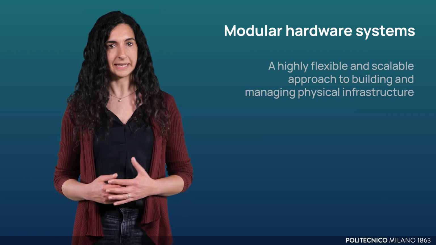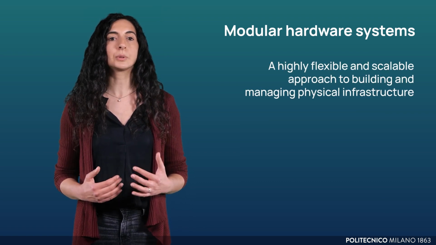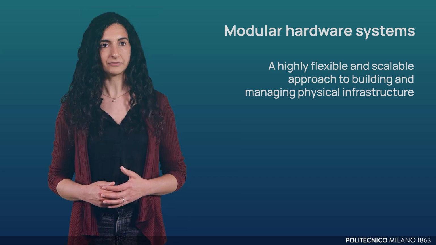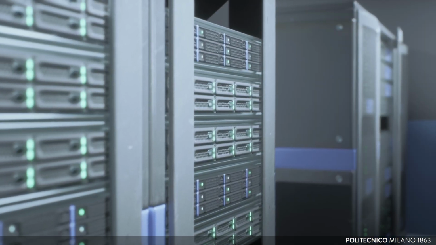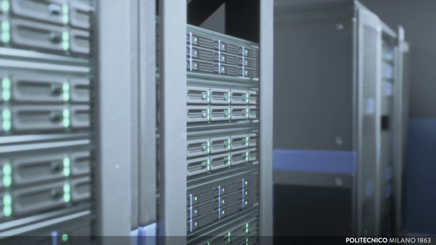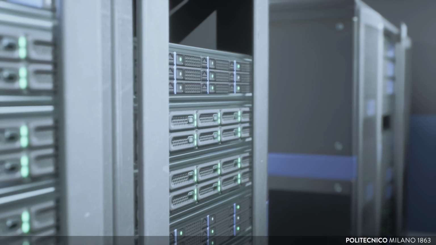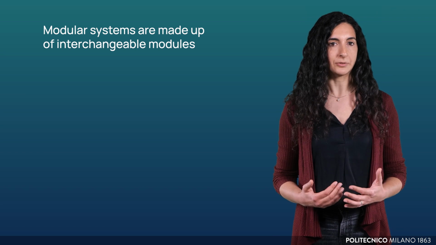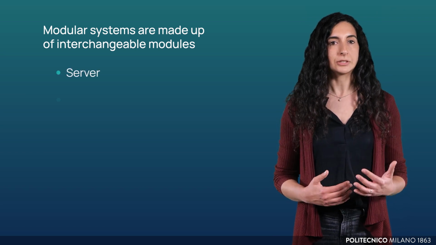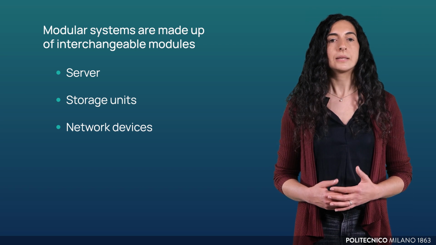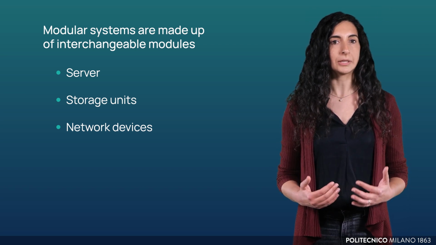An increasingly important trend for making hardware more efficient, both in terms of energy and beyond, is the adoption of modular hardware systems, that is, a highly flexible and scalable approach to building and managing physical infrastructure. Unlike traditional data centers, these systems do not require high initial investments or long-term planning. Instead, they allow for incremental growth and ongoing customization of resources. Modular systems are made up of interchangeable modules, such as servers, storage units, and network devices, designed to integrate with each other and operate efficiently.